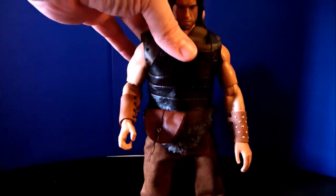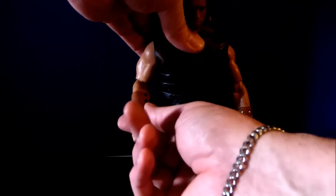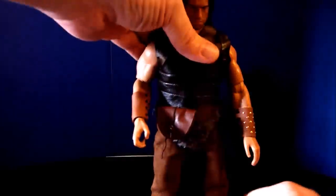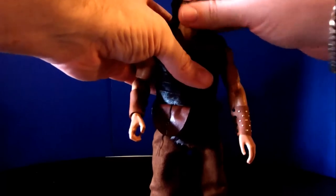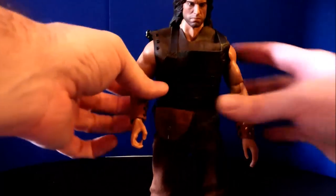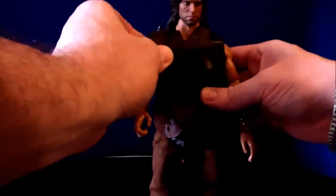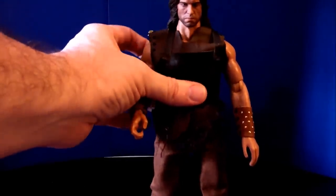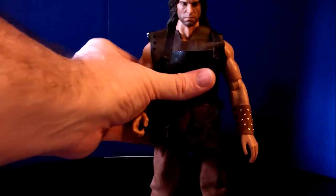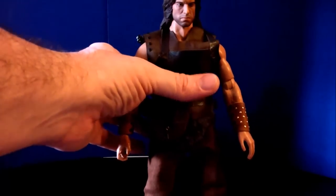And then he has the wrist gauntlets. This one on this side's got the little gold rivets into it. And this one's kind of just plain, but you can see the gussets in there that the strings go to tie them up. It's going to take you a little while to put him together correctly. I probably rushed it a little bit too much because I got this crooked right now. But amazing when he's put together. I have not seen a better 1/6 scale Conan, or Arnold Schwarzenegger as Conan.